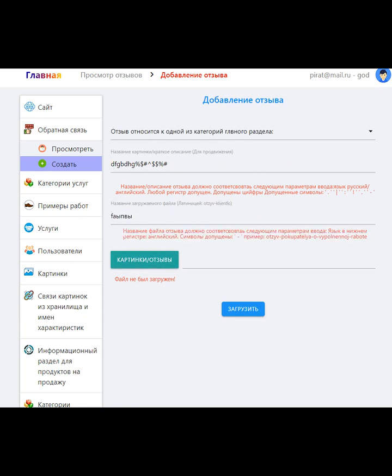Now I'm going to translate what it actually says. Okay, it says that the name of the file should be in English. And here we see an example of how it should be. If there is more than one word, it should be separated by a symbol such as a dash.